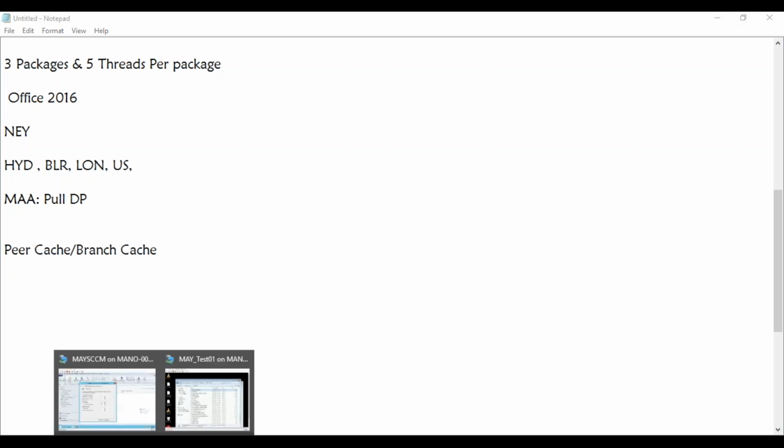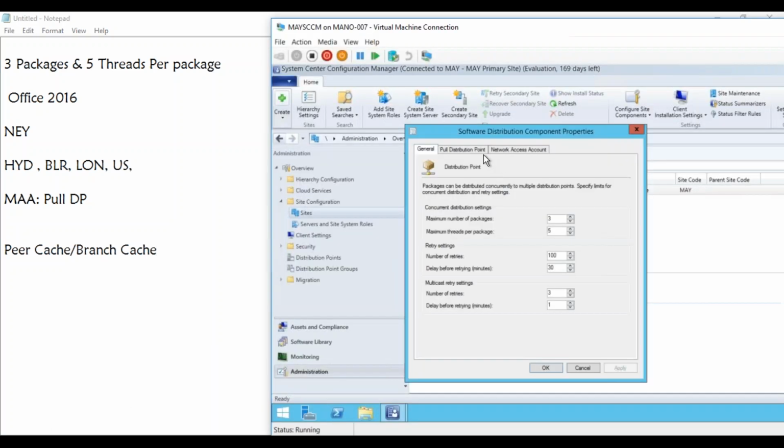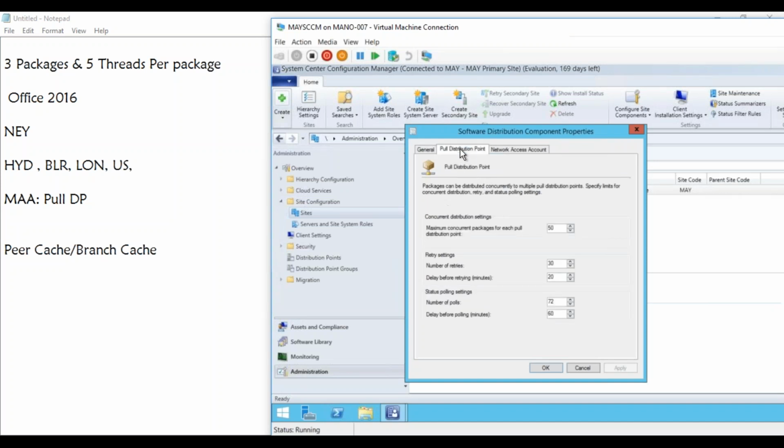Okay. So let me show that here. As you can see, it says pull distribution point. Here, maximum concurrent packages for each pull distribution point, it can pull up to 50. Because it is a pull DP, now Chennai can simultaneously pull 50 packages from Hyderabad, right, guys? So that way, concurrently, Chennai is also getting the package.